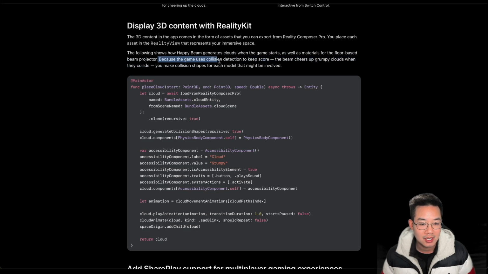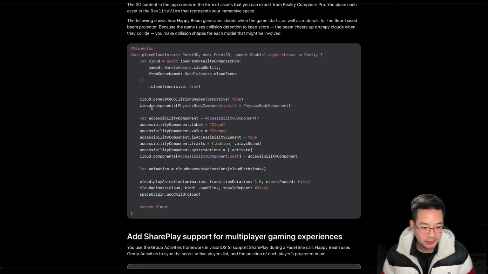Because the game uses collision detection to keep score, the beams cheer up grumpy clouds when they collide. You make collision shapes for each model that might be involved. Here we have placements of clouds, and we'll load them from Reality Composer Pro, from our Cloud Entity bundle. It looks like we do some cloning, and we generate the collision shape and physics body components.